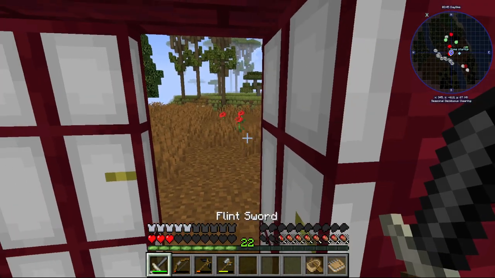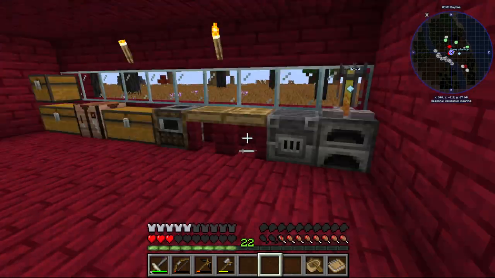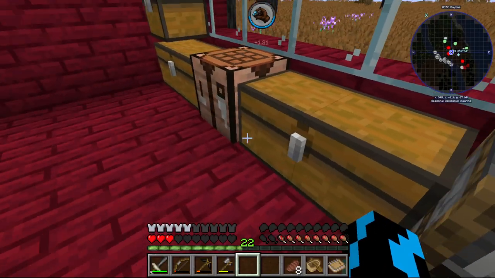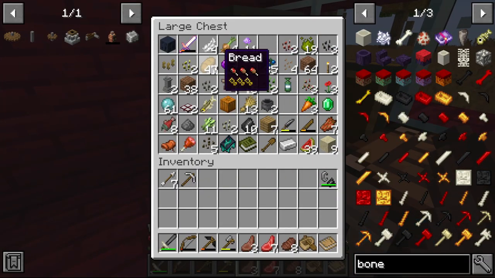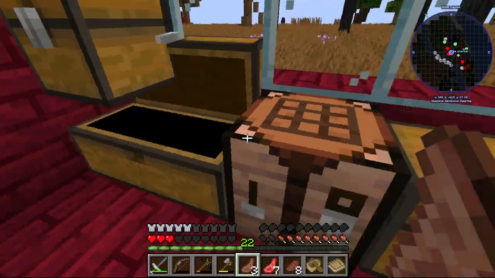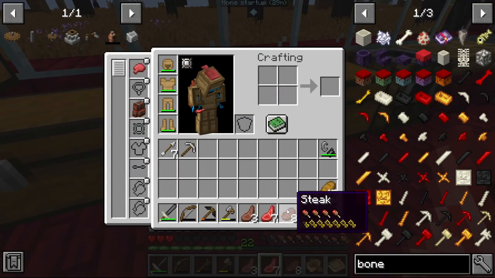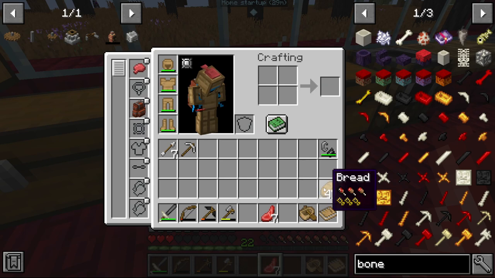There's something right outside the house. Yep, magic man. I should probably grab some food before leaving, actually. So that's 8 steaks. Got 3 mutton, got all the bread. I should probably pack all this away in the bag. Alright, so I'm gonna put away that. That's cool, I can just right-click it into the inventory.